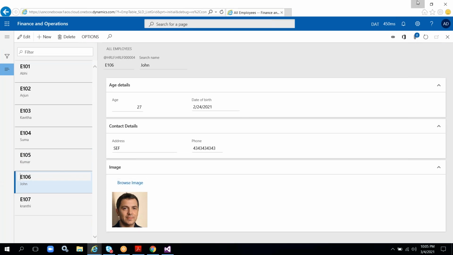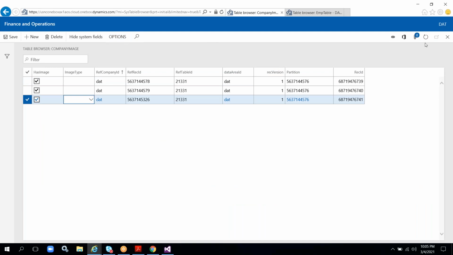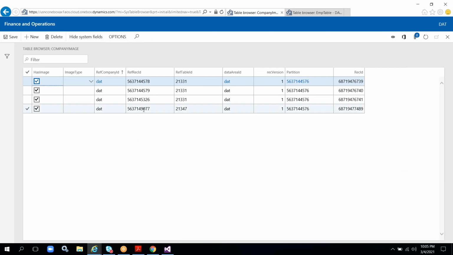Now, if you go to the company image table, let me show you the company image table. Let me refresh this table again. Now you can see the 9077 record ID. That particular table ID is 21347. I mean, our employee table ID is 21347, and it is created for the DAT company.